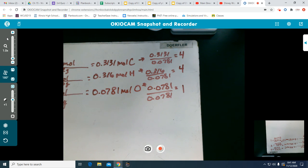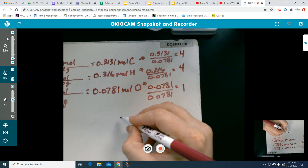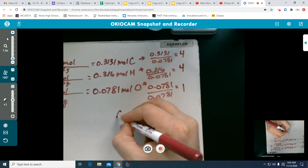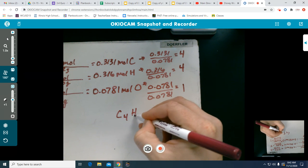What I always recommend is put them in the same order in which you come across them in the problem. So we first came across carbon, then hydrogen, then oxygen. So we're going to go in that order when we're doing our formulas. So the formula for methyl benzoate, was that what it was? Is going to be C4H4O.